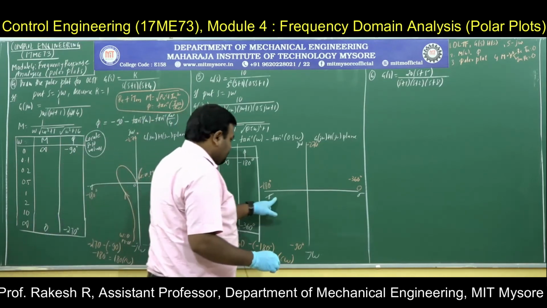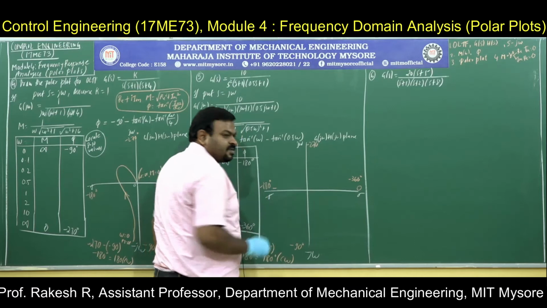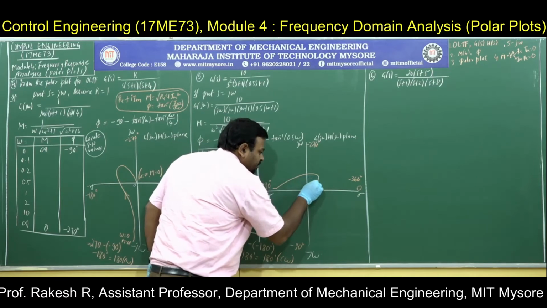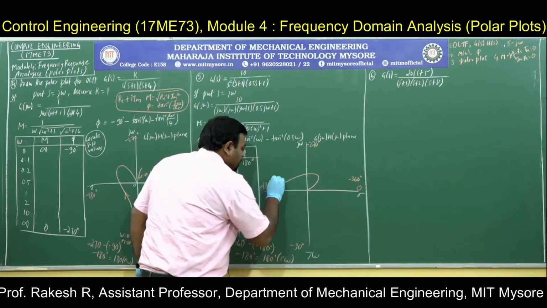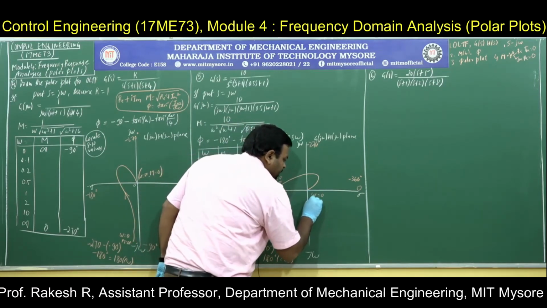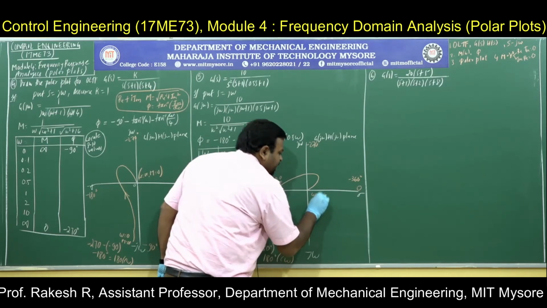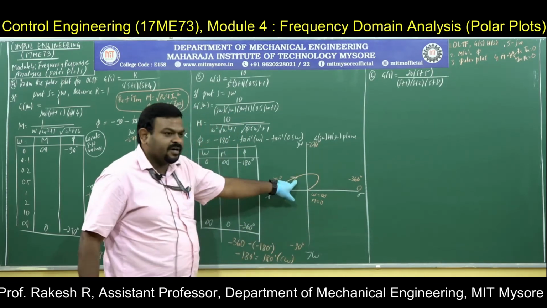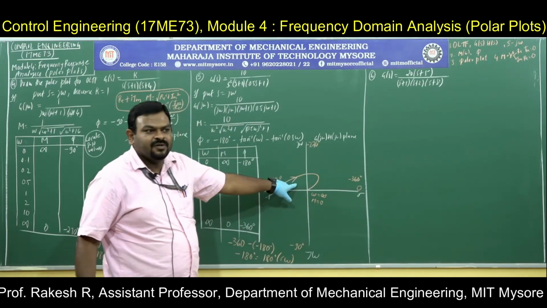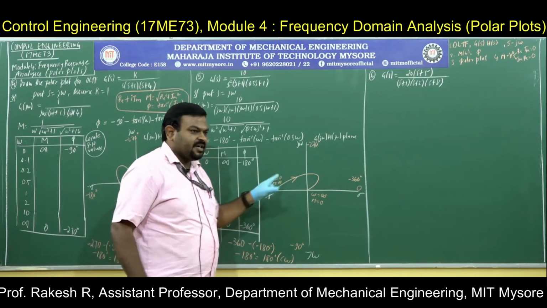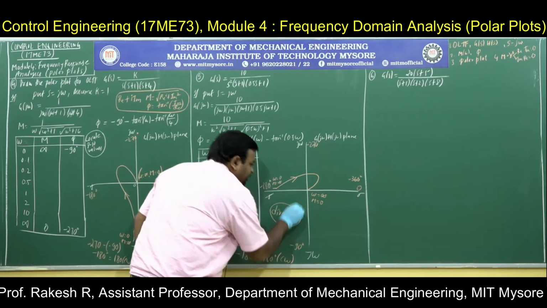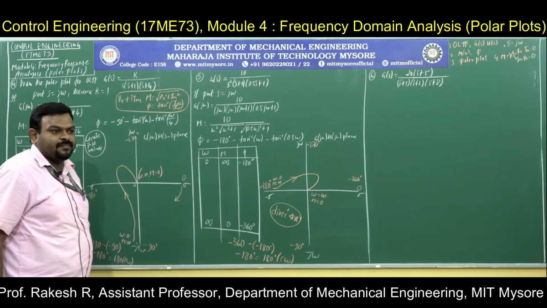So from minus 180, it will be starting like this because it is parallel to infinity. Then it will go to 0. So here omega is equal to 0, magnitude will be infinity. Omega is equal to infinity, magnitude will be equal to 0, and this is the direction of the polar plot. This direction is important. If you leave this direction, you get 0, because we can assume any direction. So direction is very important. Don't miss the direction of the plot. Here also the direction is very important.